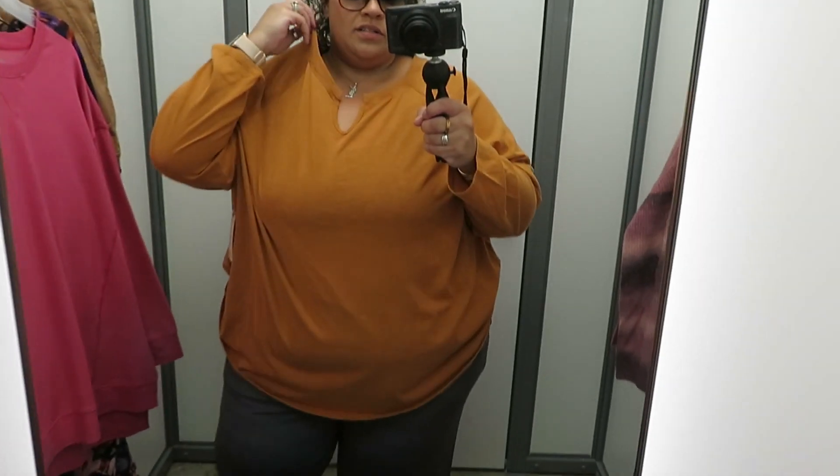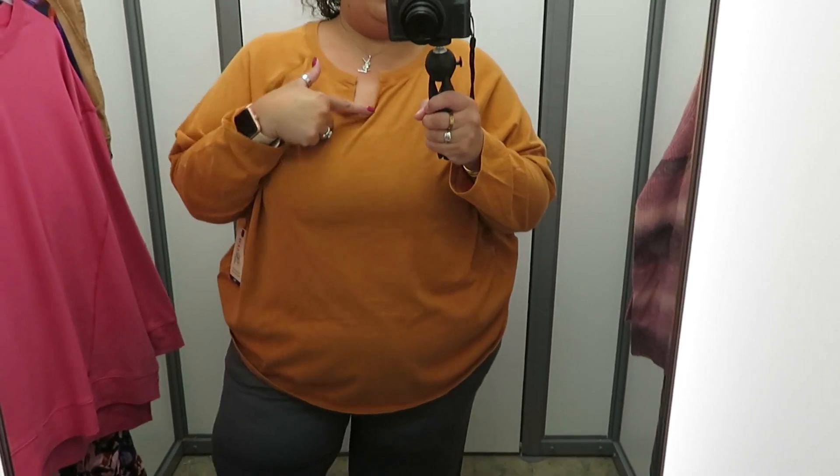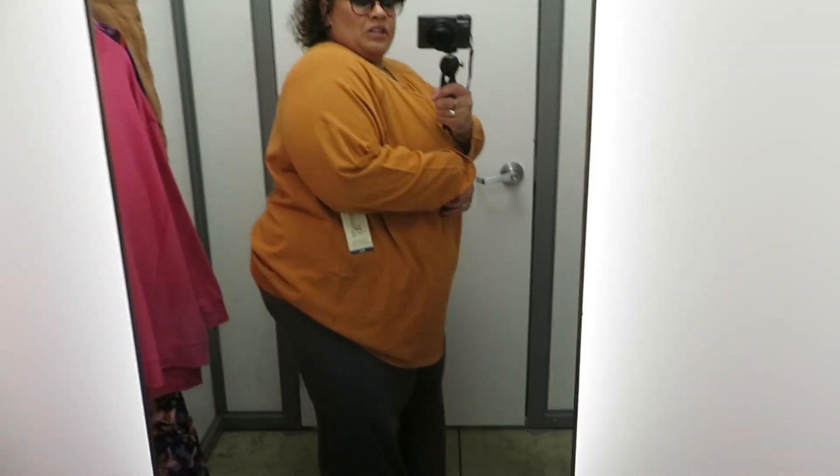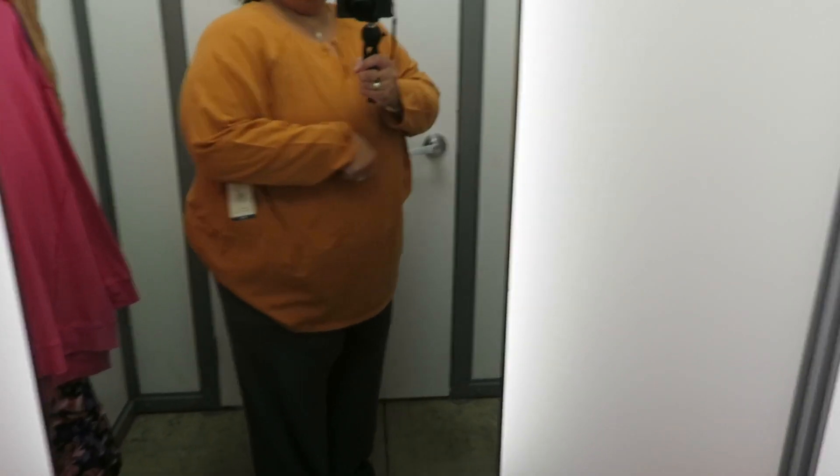This shirt here is also Taryn Sky. It's got this cute little keyhole neck moment. It's not the same as the other one — this one actually looks like a sweatshirt but it's a really really lightweight gold top. I just paired it with the white leg pants. You can also get these in green and black — the pants, that is — but the shirt is so comfy.